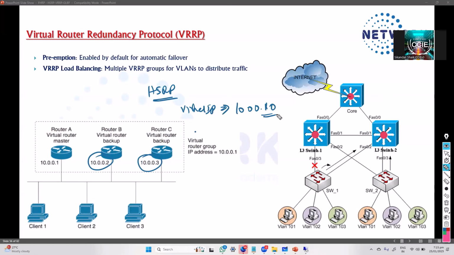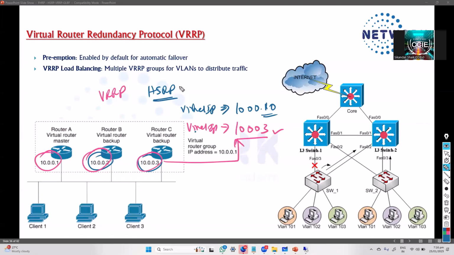Whereas in the case of VRRP, let's say we have three routers, 1, 2, 3, and we can give the virtual IP as 10.0.0.3, which means we can use the same existing physical interface IP as the virtual IP in the case of VRRP.